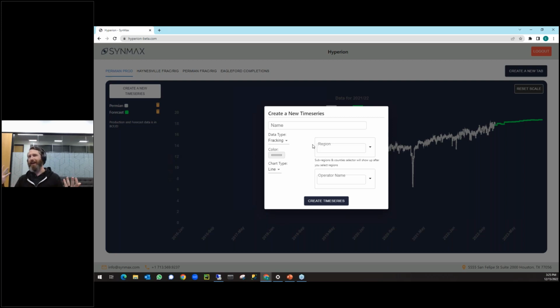And when I do my tie-outs, I do them to the EIA. The EIA reports data at the state level, so I always had state lines as a divider in my subregions. With this new interface, you can join those two together very easily, whereas in the old interface, you had to make like five or six clicks to join them together. So I've done that here.